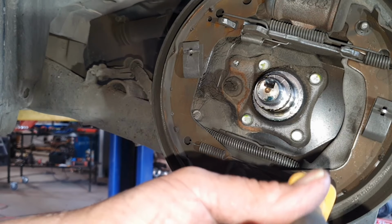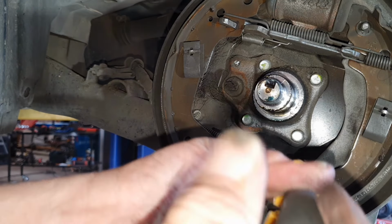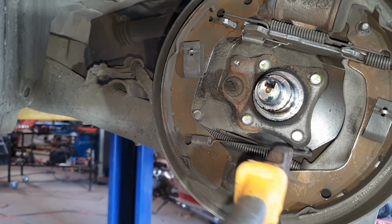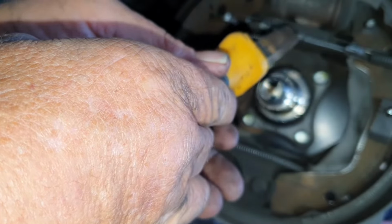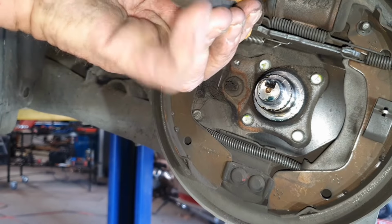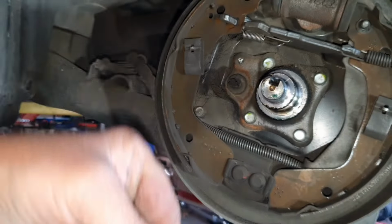Righto, so just whack your pliers on the end of the spring there. As you can see, I tilt it back. Just hold it, clamp it as hard as you can, and just push forward. It'll unclip. Unclip it out the other side. Put it to the side. The top one's a little bit harder to get into. Just slide your pliers along it. Same principle. Just pull it out and it's done.